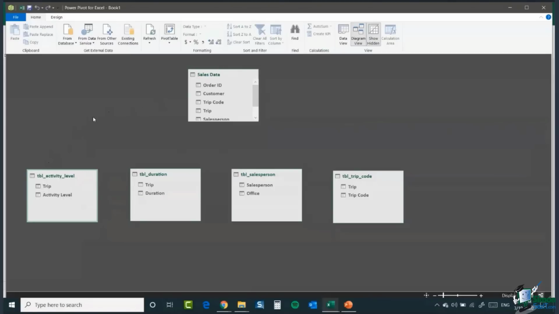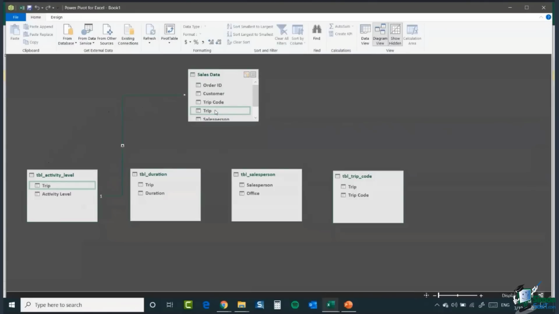And the way that you create a relationship or a link is very simple, and you always link from the smaller to the main table. So I'm going to click on trip, and I'm just going to drag it and link it to trip up in this main sales data table. And again, this can take a few seconds, but it creates a link between these two fields. And you can see here, if it's green, it shows you that that is a valid link. And we link from the smaller to the larger. This is called a one-to-many link, okay?